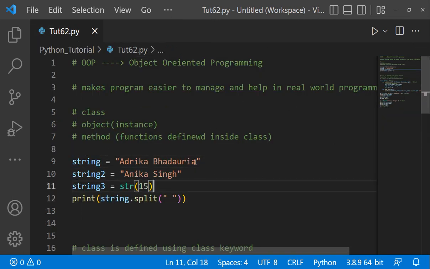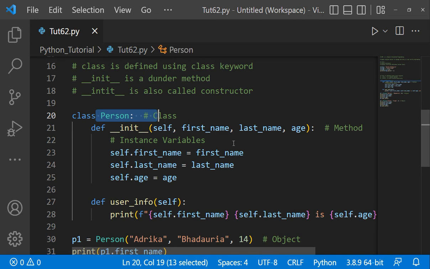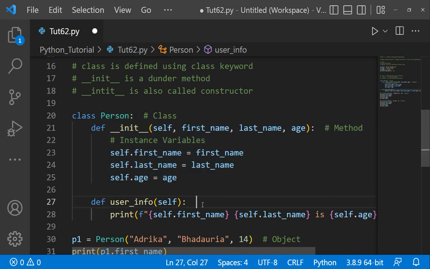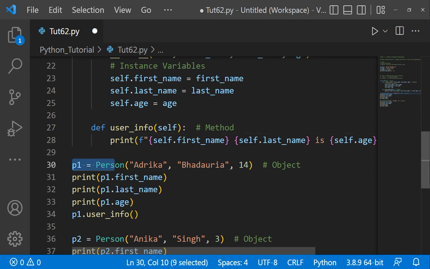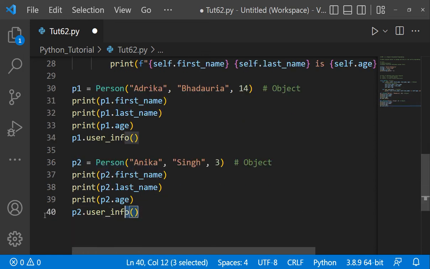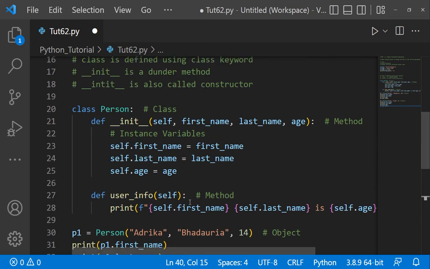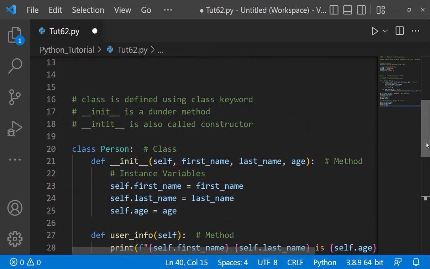So as we have function, class, method here, we have made this also. This is our class, this is our method, and here this is also our method. Here they are the objects. Okay, and this is how we use the function. We call it a function here, but when we are defining it inside a class, it is a method. Okay, so hope this all is clear to you.